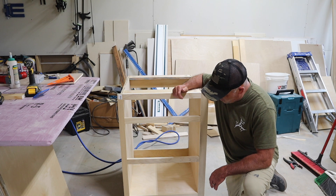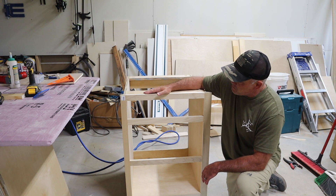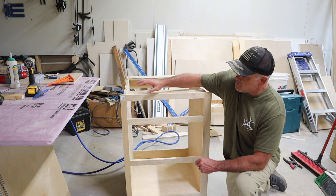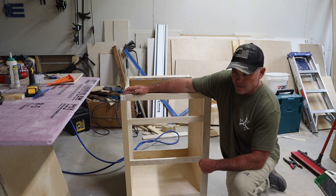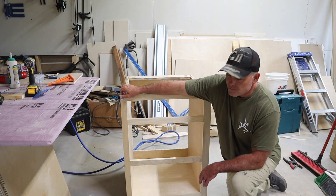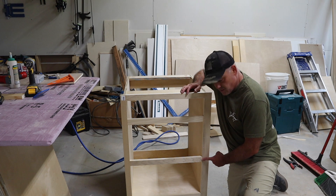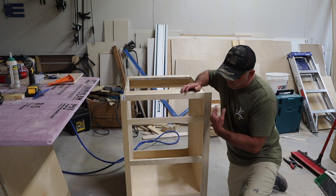Here's the cabinet carcass. I still have the spice rack to attach on this side — I wanted to get this part done before I built the spice rack side. I've already got most of the pieces cut for it, but I wanted to know exactly where this ended up to make sure my measurements were right. That's a sticker on there, but this all gets sanded. There's a little bit unevenness right here, but it'll all be sanded smooth and you won't even know it's multiple pieces of wood.